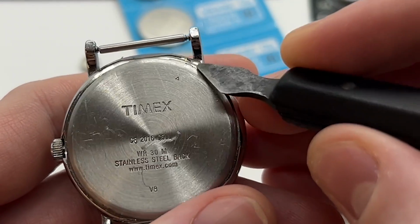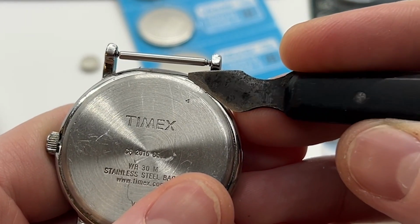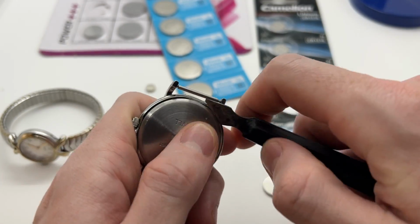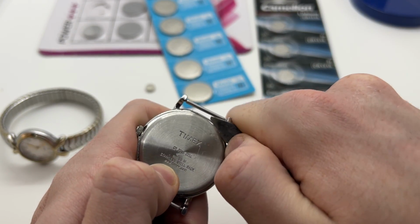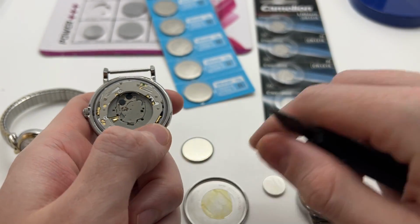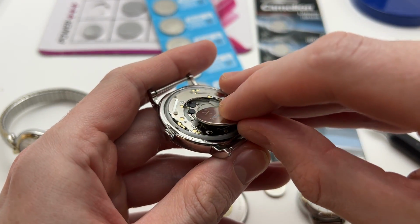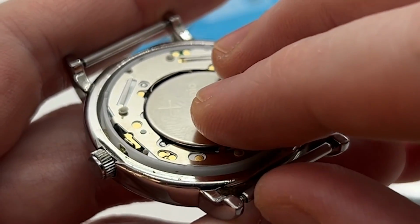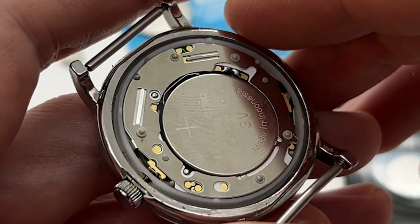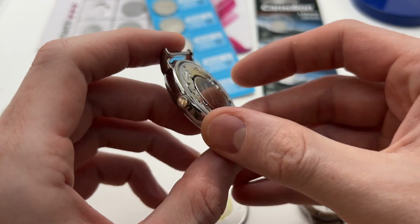On the back, you have a small arrow that points to the place where you need to put your case opener, so your watch knife opener, in order to snap off the back of the watch. Then you simply take the watch battery and place it gently so that you do not damage the watch movement, and as you can see, the watch will start ticking.